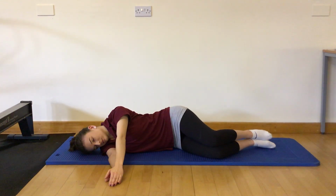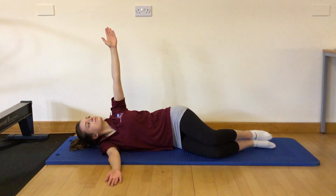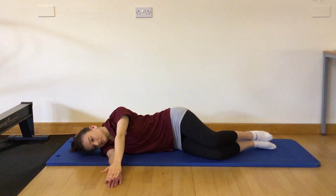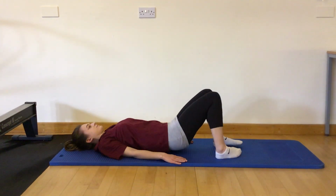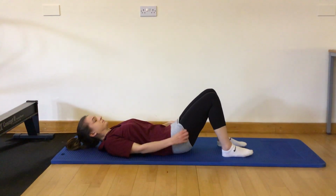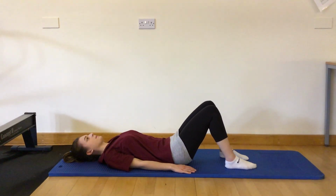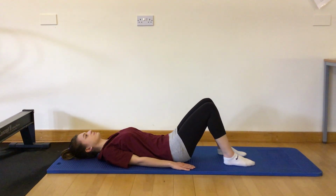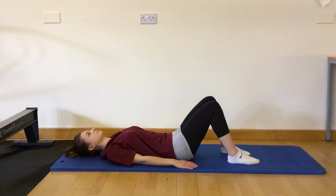Just do one more of those, Rachel. Lovely. We're going to turn back to lying on your back. So just take a bit of time, tilt the pelvis forwards and backwards, just make sure you're nice and comfortable. And we're going to find that neutral position again, just relaxing the shoulders down, away from your ears, and making the back of your neck nice and long.